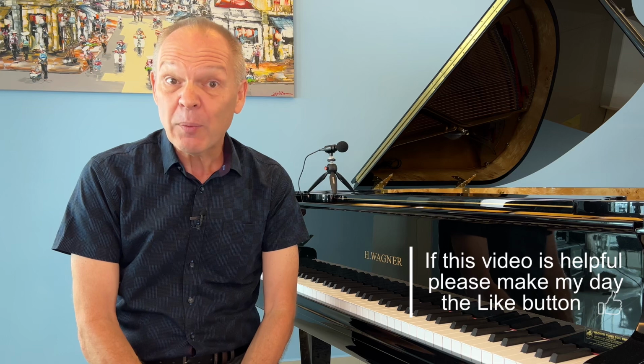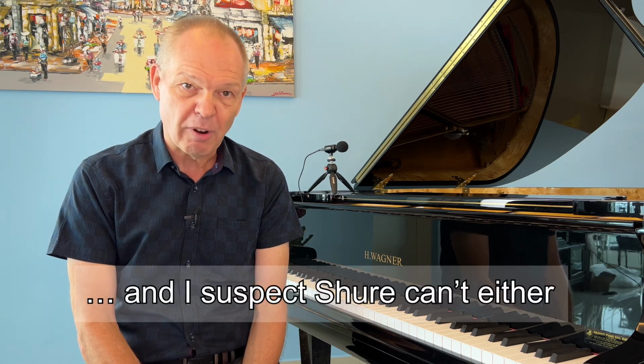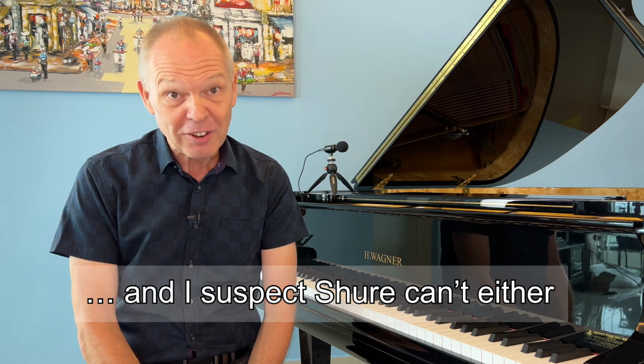So the question now is, when we plug it into the iPhone 15, will we have this same connectivity issue and the compatibility problem that came with it? Now, I've not yet received my iPhone 15, so I can't answer this question straight away, but as soon as I do, I will give it a test and I'll let you all know.